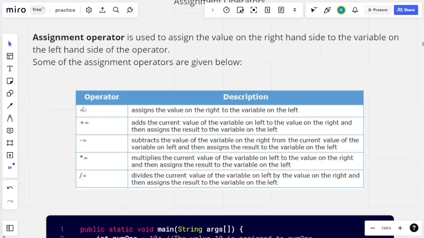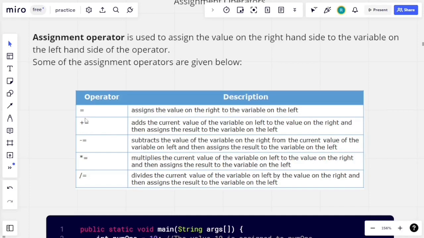So ये जो first operator है, which is a single equals to sign, मैथमेटिक्स में equals to हम यूज करते हैं to show the equality, right? We say left hand side value is equal to the right hand side value, but प्रोग्रामिंग लैंग्वेजेस में ऐसा नहीं होता. यहाँ पे सिंगल equals to का मतलब है that we are assigning the right hand side value to some variable which is present on the left hand side. Usually it will be a variable, and we'll be assigning a right hand side value to this variable.